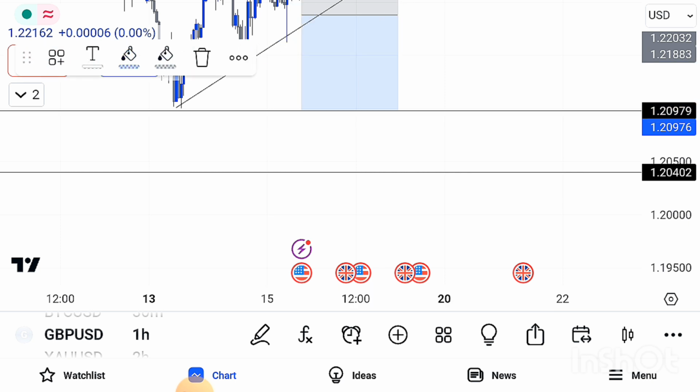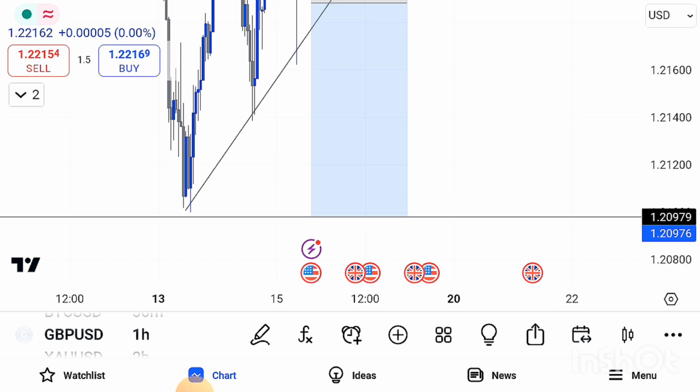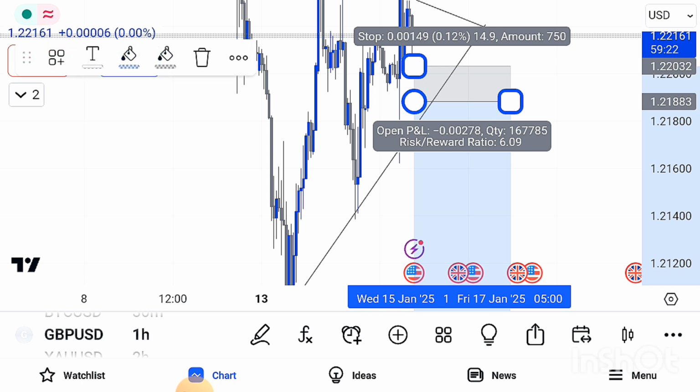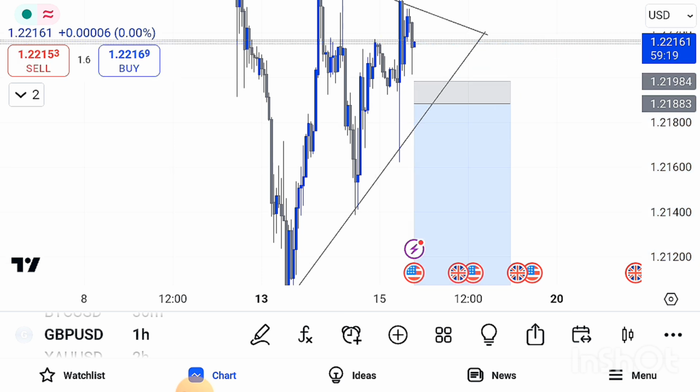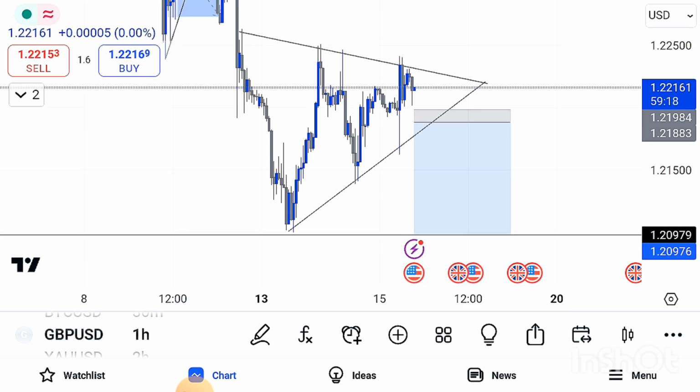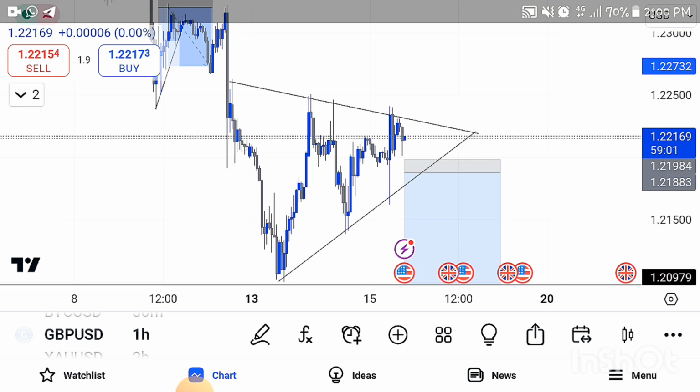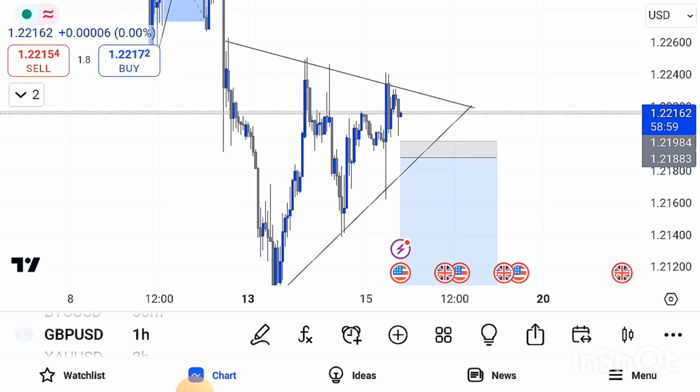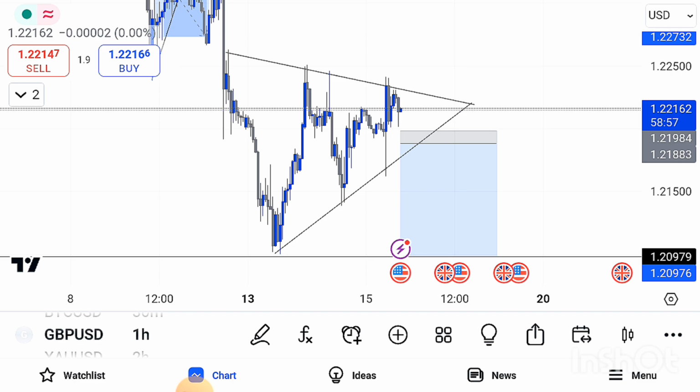So basically this trade right now is not a setup on its own, not something for me to be confident in. I can't just trade this on its own. But my point here is we are trading based on bias from the fundamental, from reading the news. The news is showing more signs of sales on GBP USD, so we should be looking for entries for sales on GBP USD. So yeah guys, let's just wait for the news at this point because I'm going to sell.